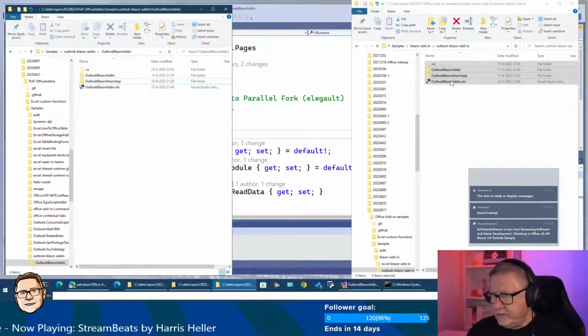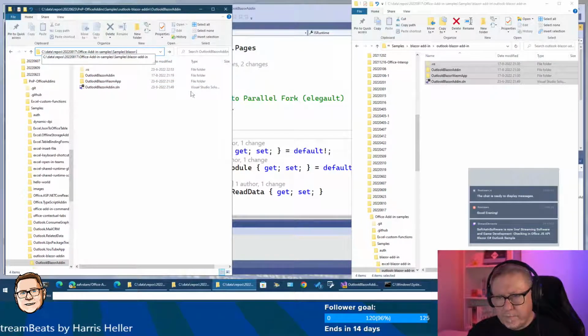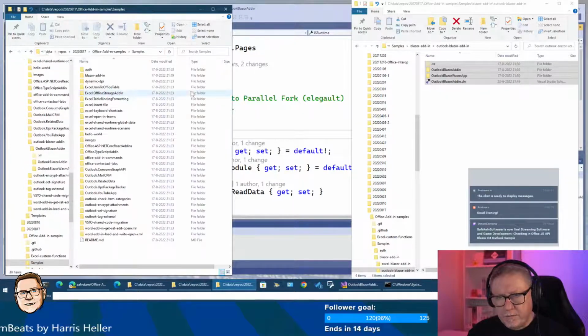And let's have a look at the same thing for Word.